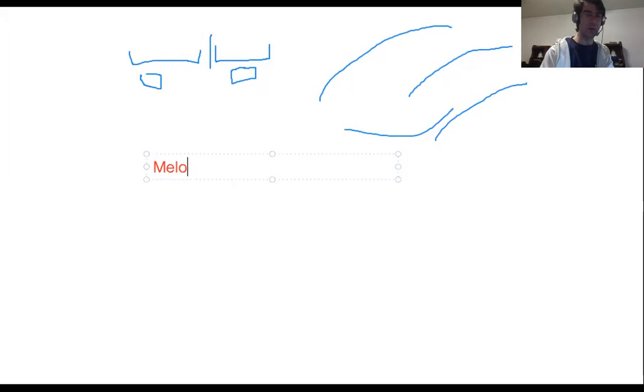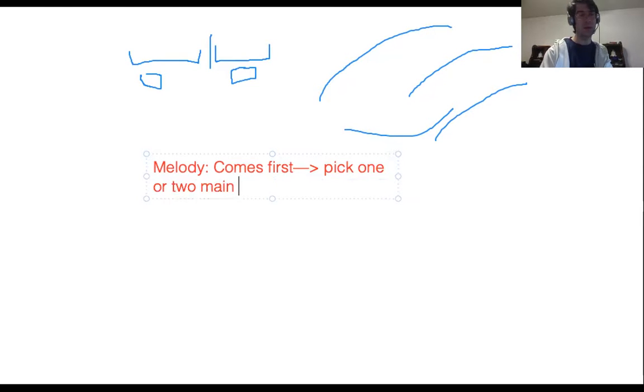So melodic material comes first. Pick one or two main melodic phrases.